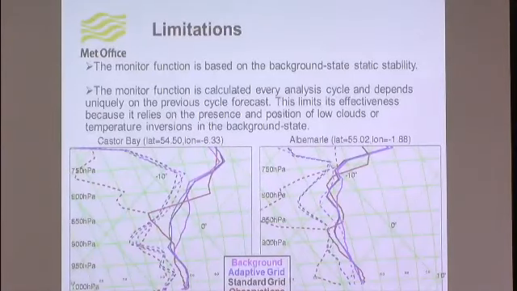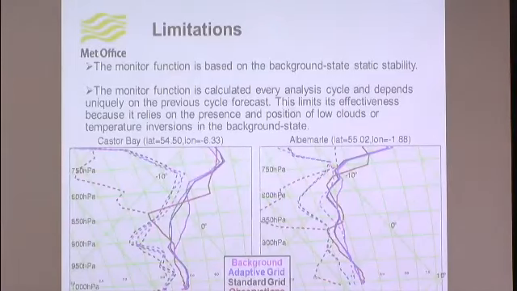And then we have in pink the background that doesn't have the inversion at all. And then we have the case where we use the standard grid, or the nominal grid, in black, and the adapted grid in blue. And as you see, they don't pick up the inversion at all. And this is actually even more complicated because we have more than one inversion.